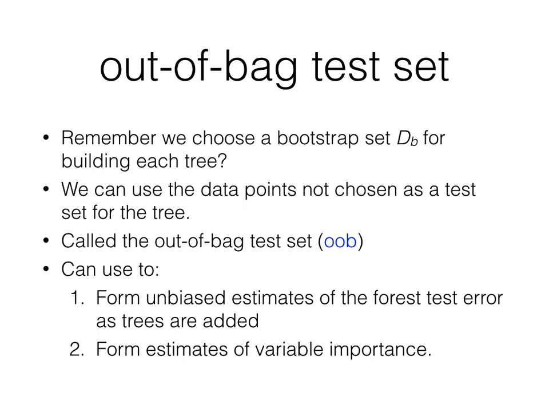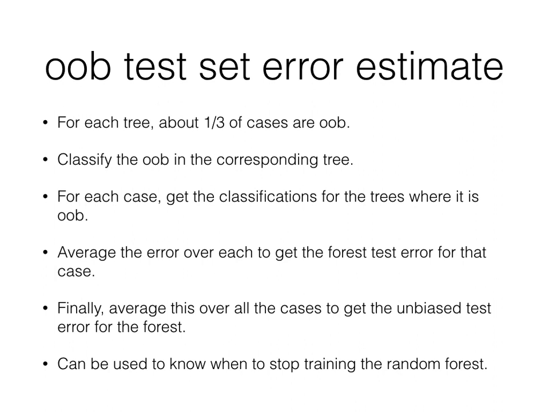And we can use this out-of-bag test set to do two things. First off, we use it to calculate that unbiased estimate of the test error. And second of all, we can use it to estimate the importance of the variables. So let's see how we can do that for each of those two cases. So first off, calculating the error estimate using the out-of-bag test set. For each of the trees, about a third of the cases are going to be in this out-of-bag set. And we've got a different out-of-bag set for each D sub T. So of course we have a different D sub T, but we have a different OOB as well. So what we're going to do is classify the data points in the OOB.